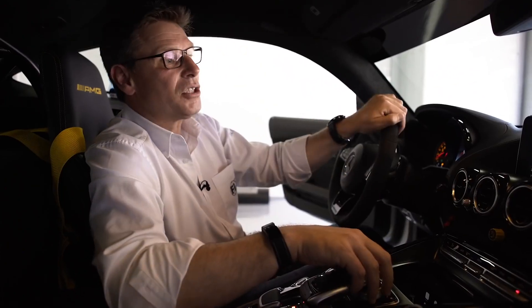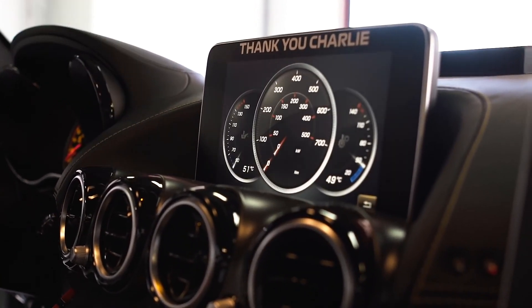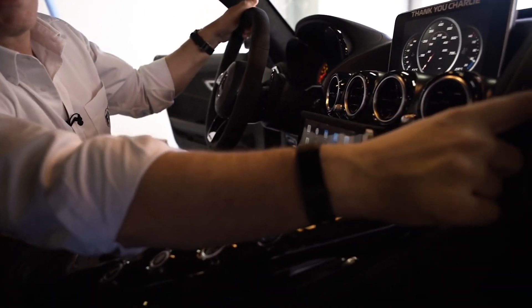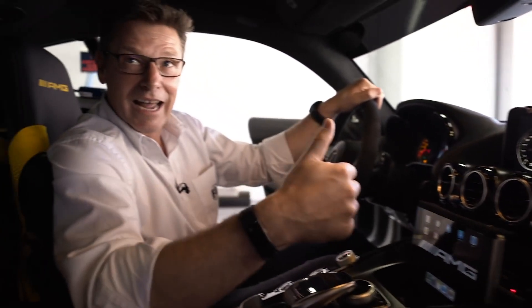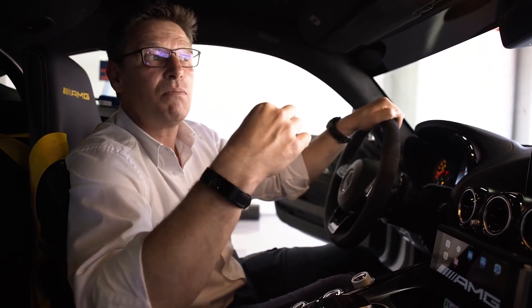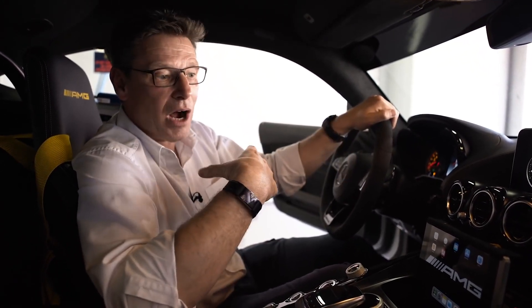On the top screen here, I'm usually using the temperature display, which is very important — the data of the temperature, of the power, of the gearbox. We have two different screens inside. They're not working at the moment because nothing is going on. On this screen we get the original live feed, we get lap times, and we get information if there's an accident on the track. If it's more than 20 G, something pops up and we know, for example, that in turn 6 there's a big accident with 20 or 25 Gs. So we get this information already, which is very helpful for us and for my co-driver.